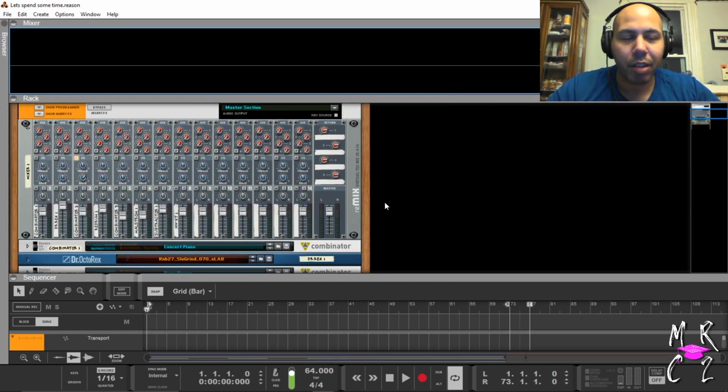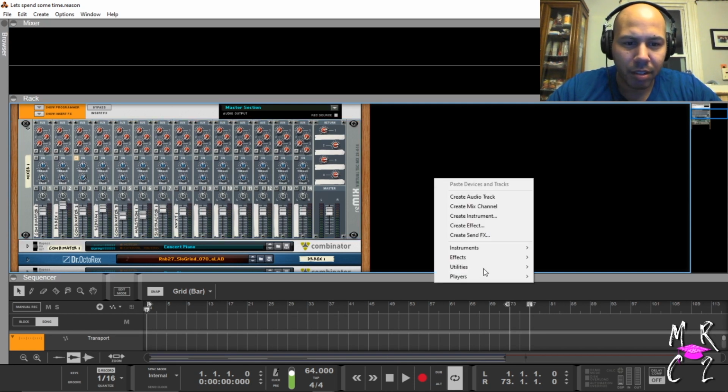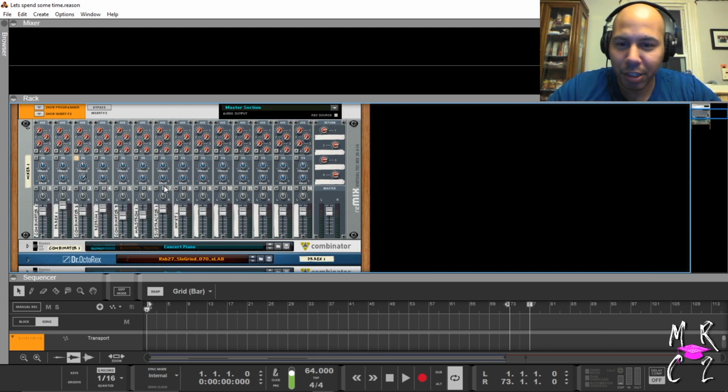And what you'll notice is that it'll only have one mixer, and that's because prior to, I want to say it's Reason 7, I could be wrong, maybe it was Reason 6, we didn't have the SSL mixer, and so we were using the 14.2 mixer. Since now we have the SSL, all of these are being routed to one channel strip, and we're going to be changing that so that it matches exactly what we have here.